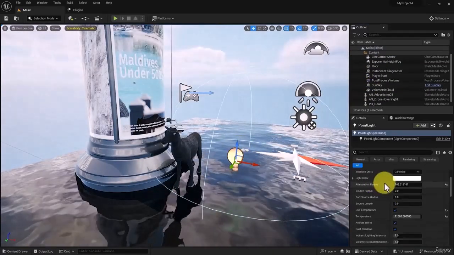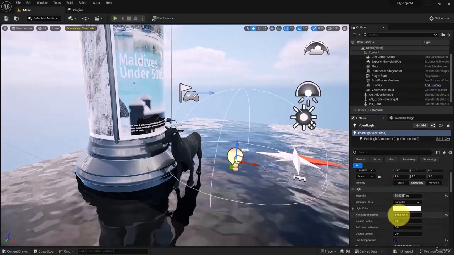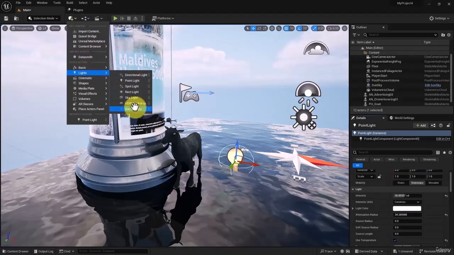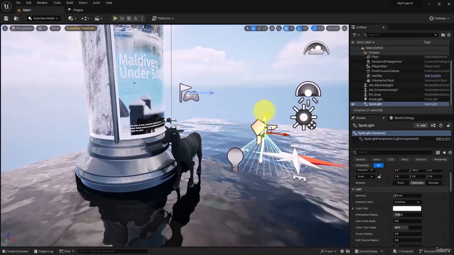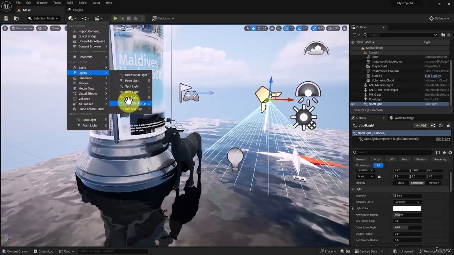And you can change the settings here. Very good. It's range. And we have directional light, like the sun, or spotlight, like the flashlight, yes, or even rectangle light.